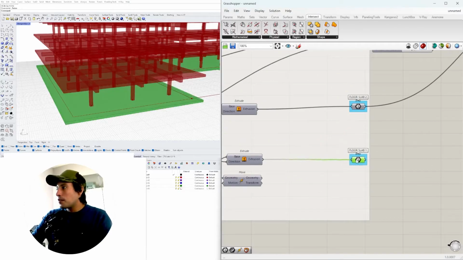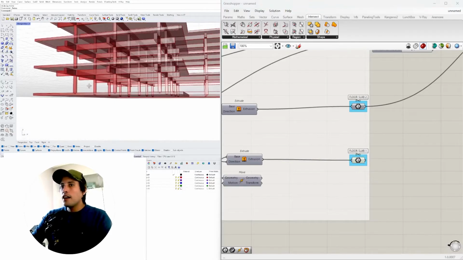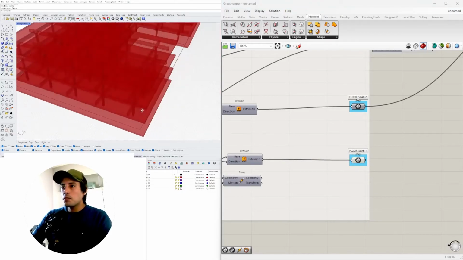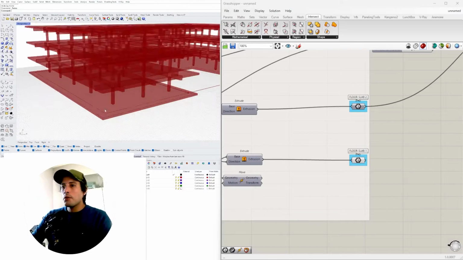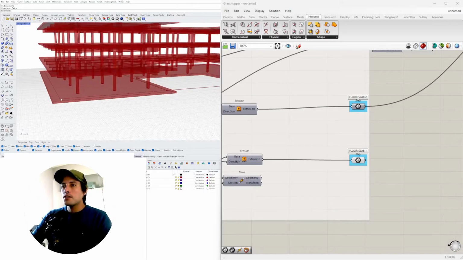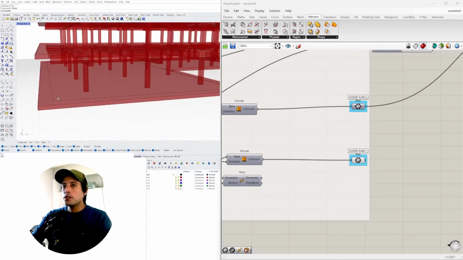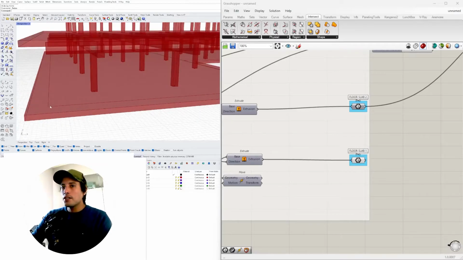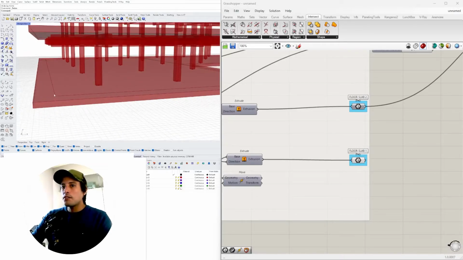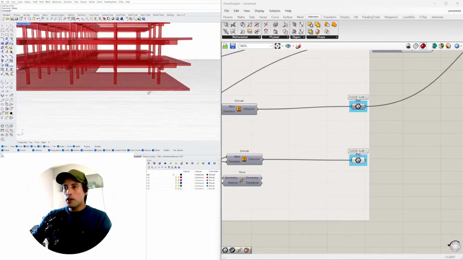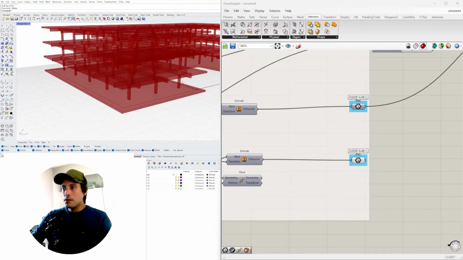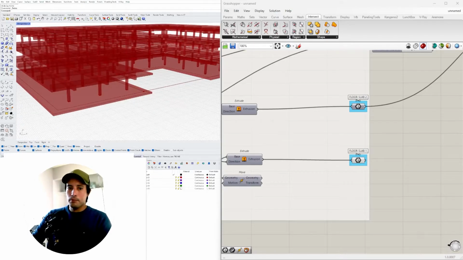I'll disable the preview now. We have the floor slab being the same as the ones above. The reason why I changed my mind is because this will help us on the portion where we're going to be creating the facade, because we're going to be offsetting this to the outside and creating a location here where it intersects or where it lines up with our beam system.